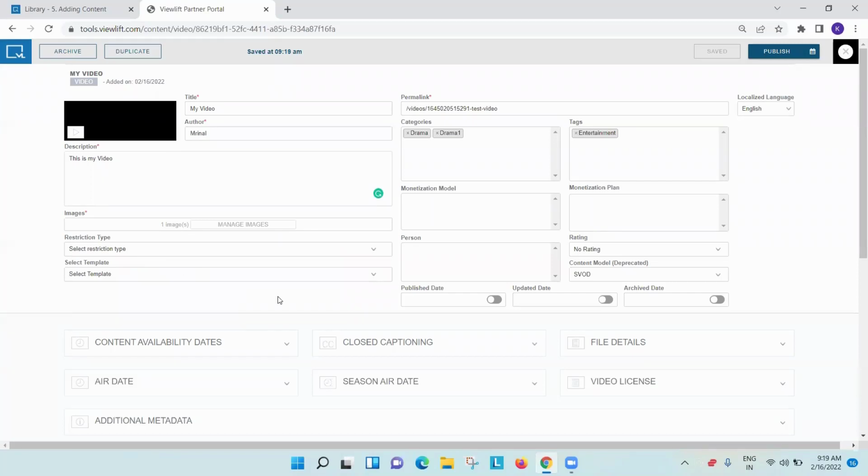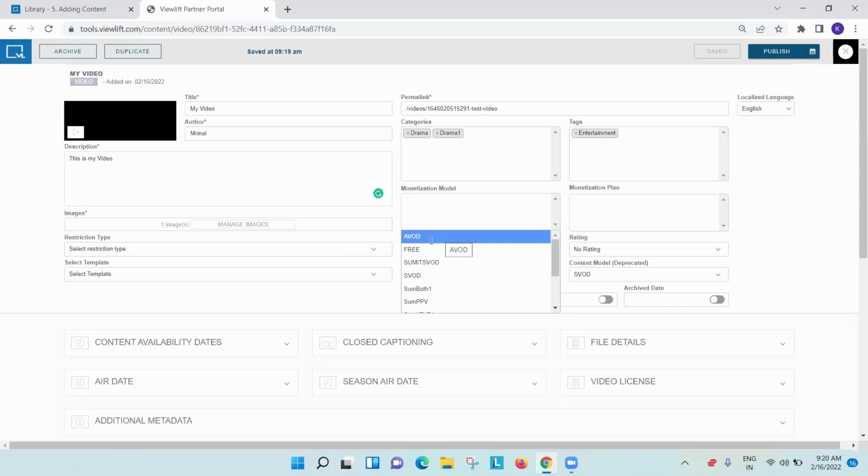The other option that we are seeing here is the monetization model and the monetization plan. We support different models like SVOD, TVOD, AVOD, and free. Depending on our requirement, we have an option to put different models.